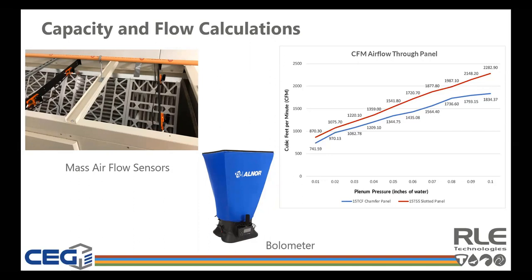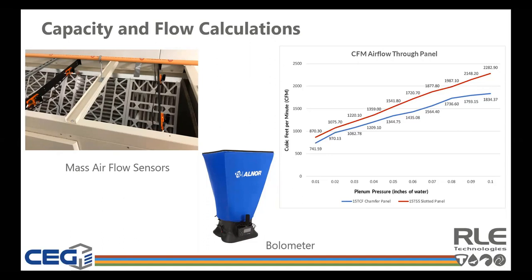So Tim, if you don't mind, if you could go through a little bit of what the graph shows and how an end user might use it to make these decisions. Sure. So this is pretty typical of pretty much any airflow manufacturer's chart. And basically what it shows, and what's important to understand in looking at this, is knowing what your plenum pressure is.